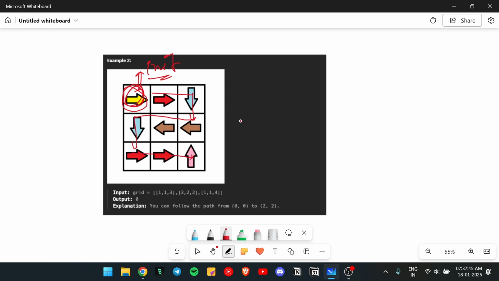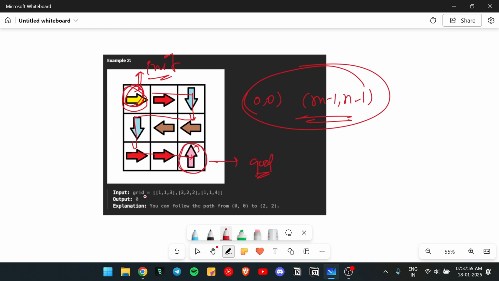So now without any changes we reach our goal, 0 comma 0 to m minus 1 comma n minus 1 position. So that's why the cost is 0, because you can follow the path from 0 to 0 to 2 to 2. I hope you understand the logic and the example test cases.